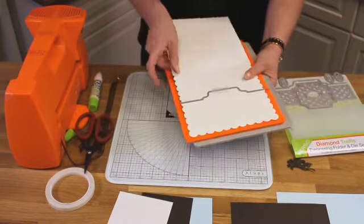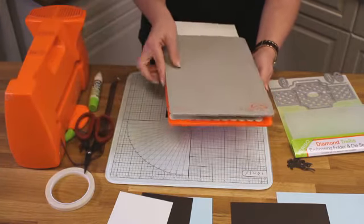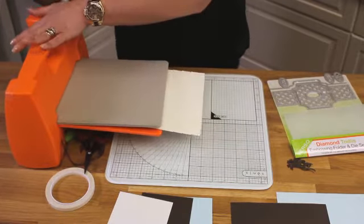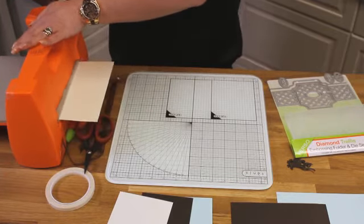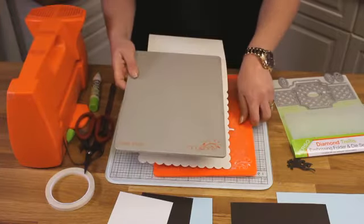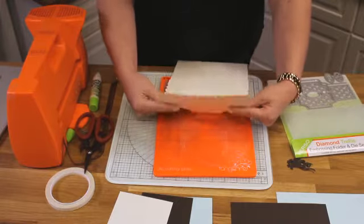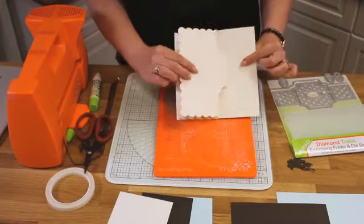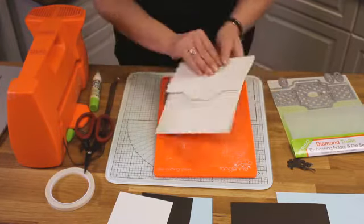Place it on your plates, making sure that you're not overhanging your plates because you don't want to bend your die. Place your top plate on and run that through the machine. This is going to emboss the two sides and cut that center panel so you can now do a fold back. So this will now fold back on itself — you've got the shape still but you've got the beautiful fold back on the front.